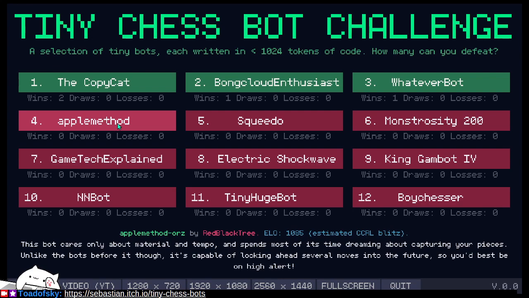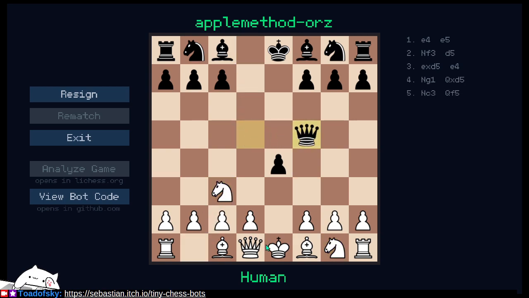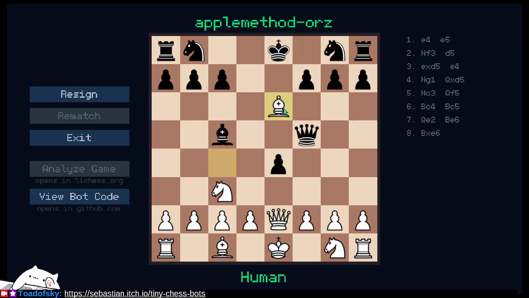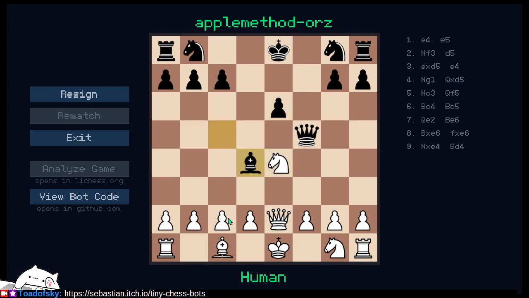So then there's Apple Method. It only cares about material and tempo, and spends most of its time dreaming about capturing your pieces. Unlike the bots before it, it's capable of looking ahead several moves. All right, so we gotta actually play some serious chess here. Dreaming about capturing my pieces. What might that int- Okay, sneaky little bot. You gotta be on high alert against this thing, so says Sebastian.